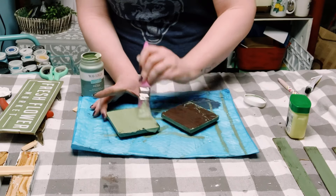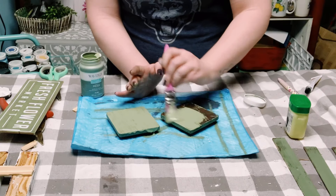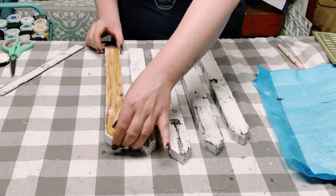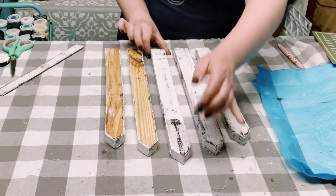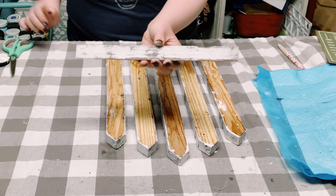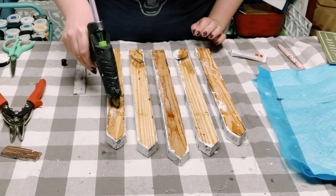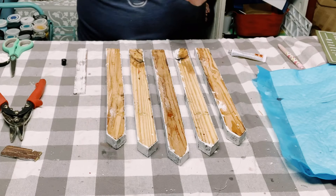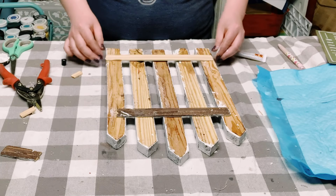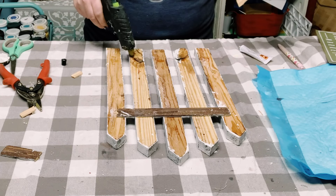I made sure I covered the front side and back side of those wooden squares, then set those aside to dry. Now we're going to assemble the stakes all together — placing them face side down, making sure they're all aligned. I'm using a cut-up one-gallon paint stir stick with some adhesive glue, or you could use E6000 with a mixture of hot glue, placing one paint stick on the top and one at the bottom.